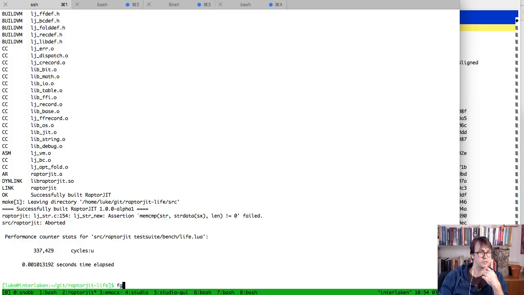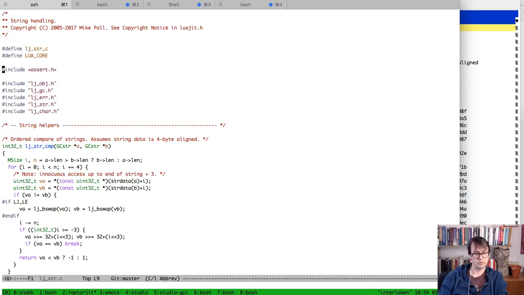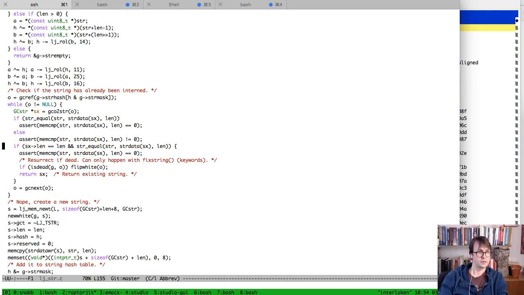So we asserted that memCompare should return non-zero when it actually returns 0, which I suppose suggests a false negative. So it's this assertion that failed. We made a string comparison of stir and stir data sx length, and that returned false, which is what got us onto the else branch.